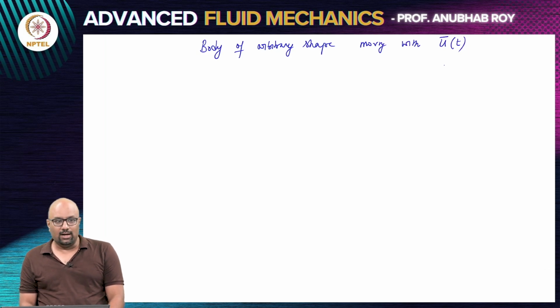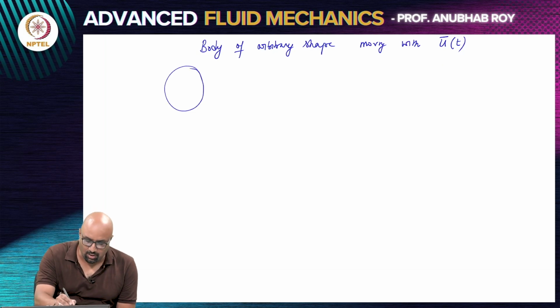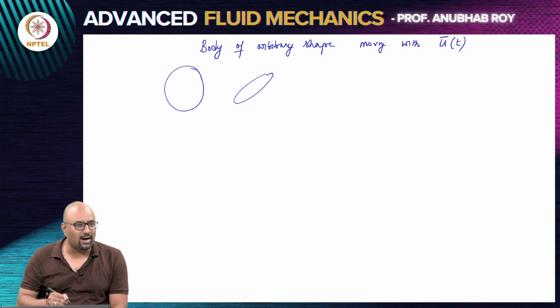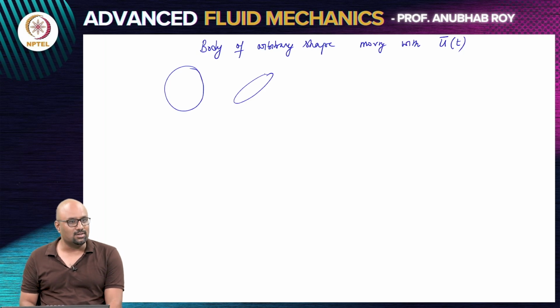Now, clearly whatever we did for a circular cylinder, we used a lot of niceness of the polar coordinate geometry. Let us say I am no longer interested in a circular cylinder, I want to do a sphere. You will say, okay, fine, I will use spherical polar coordinates. Then I say no, I want to do an ellipse. You will go back and find there is something called an elliptical coordinate system. Then you will say, okay, I will do it for a spheroid. So gradually after a point you will realize you are running out of special coordinate systems to solve the problem.